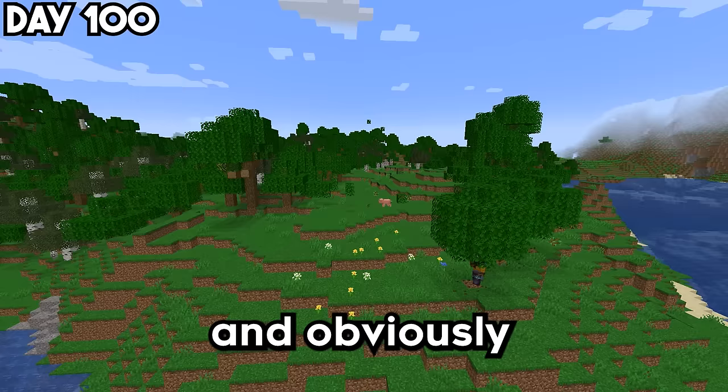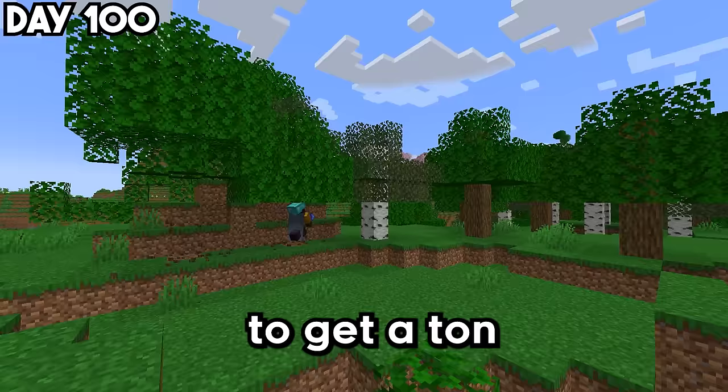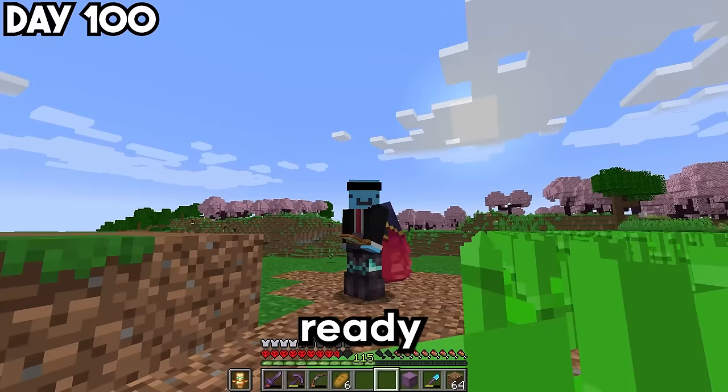And obviously, since I wasn't recording again somehow, what I did next was collected a ton of wood, and then I traded with the mending villagers to get a ton more mending books for all my armor and tools that didn't already have the mending. And now we have a gunpowder farm, well, an every mob farm, as well as some sugarcane, so we can craft a ton of fireworks ready for future videos.